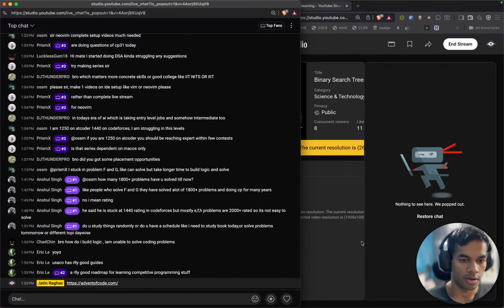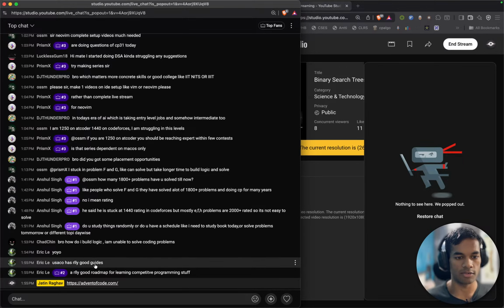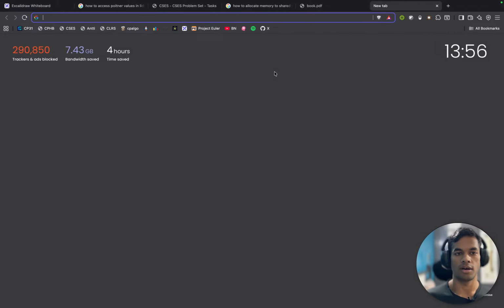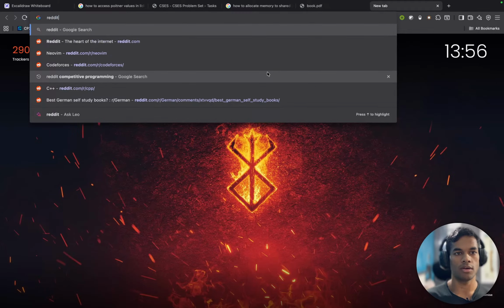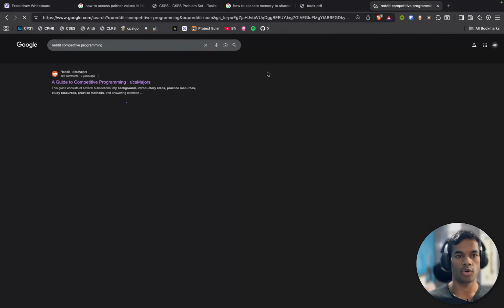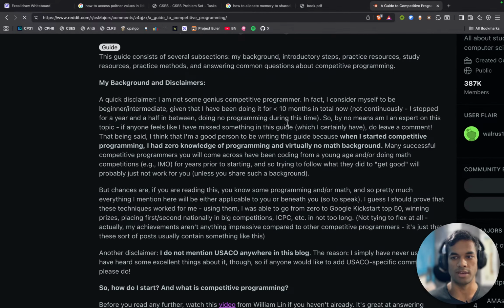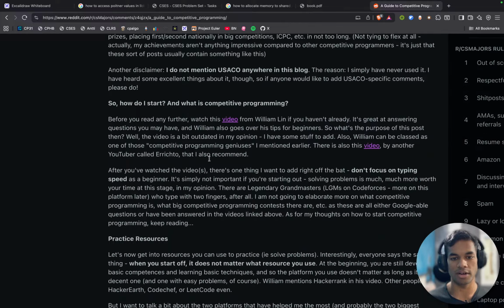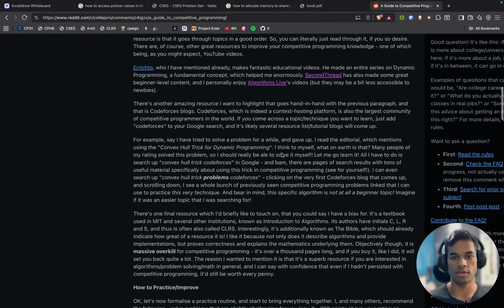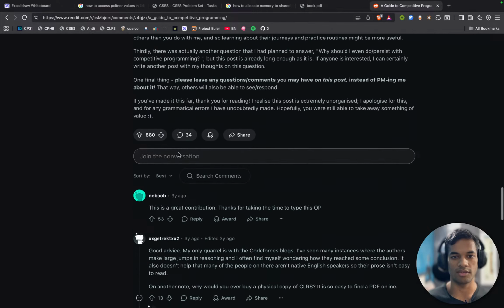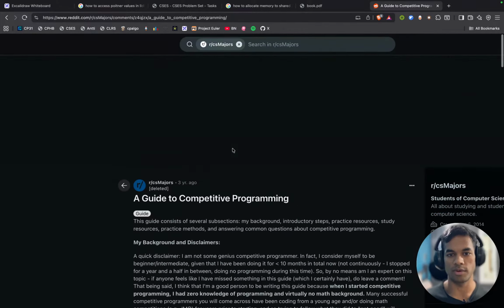This looks like a really good roadmap, I will check it out. I have seen that website, but I haven't checked it out deeply to see what it means and what things are there. I have read something on Reddit about competitive programming, I guess this article, and it gave me the things I have used in my competitive programming learning. Yes, this article is a bit long, but it is pretty cool.